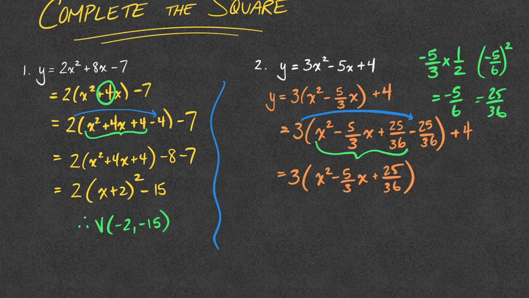So, that's going to leave me with my perfect square trinomial. Now, when you go and you multiply three times your negative 25 36ths, you could end up writing negative 75 36ths, but that fraction's not reduced. So, what I would love for you to see is let's just cross-reduce at the same time. So, when I multiply that 3, I could reduce that to 25 12ths, right? I could divide a 3 out of my 36. And then, of course, I still have the plus 4 on the end.